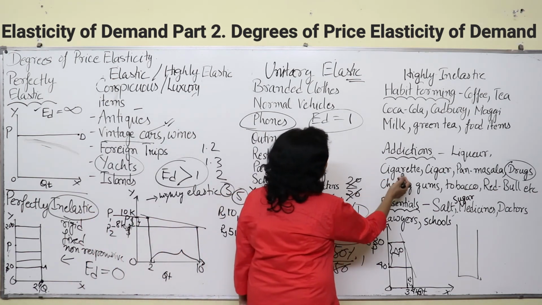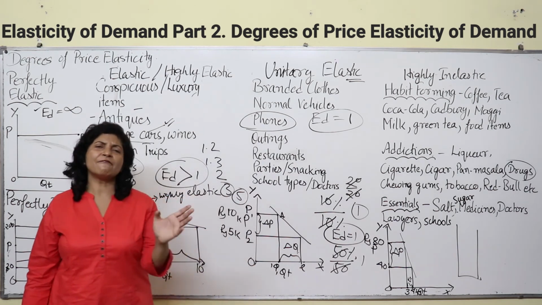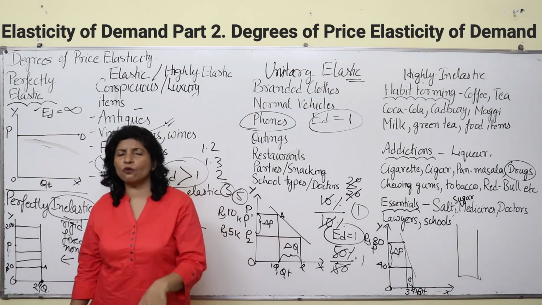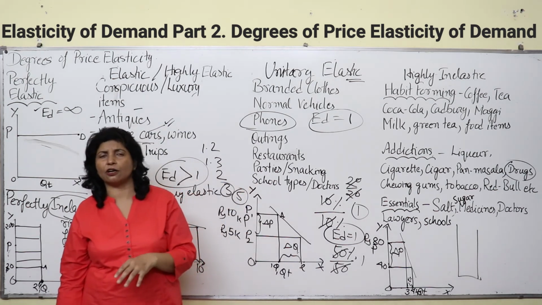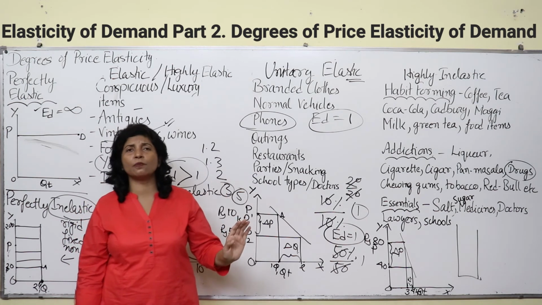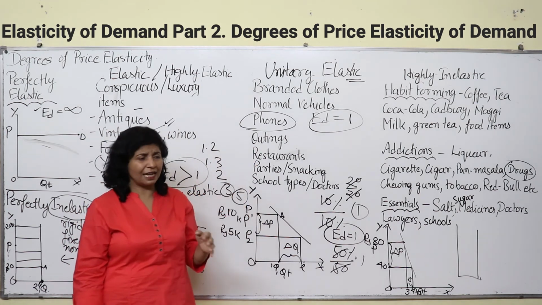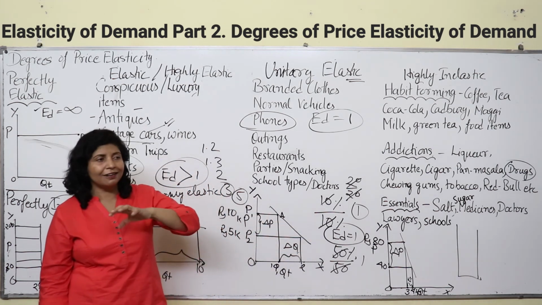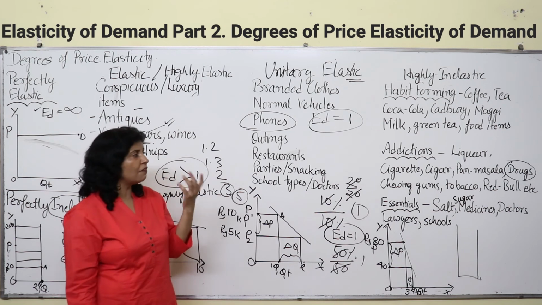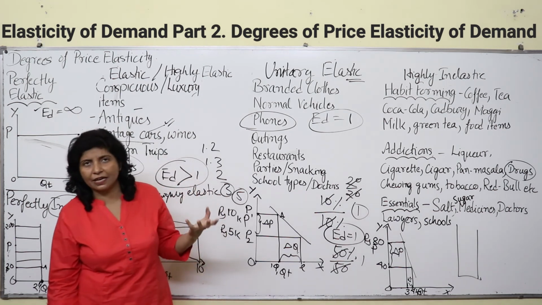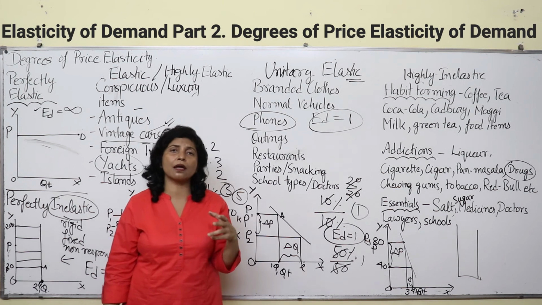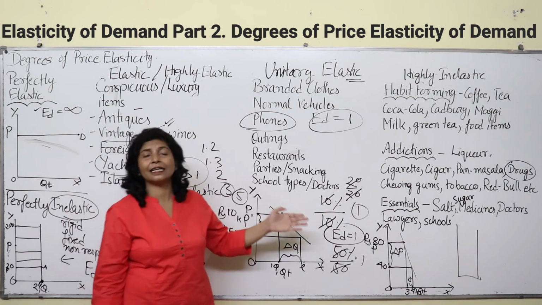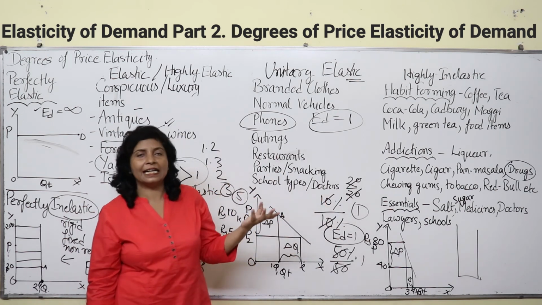Like for essentials, say for example you are consuming 5 packets of cigarettes per day, and the price of cigarettes drops very significantly, then also you will not be consuming 8 to 10 packets, because you always know that cigarettes are harmful for your health and they are burning your lungs and burning you from inside. But it's habit forming and you can't give it up very easily. That's why you are smoking, but you know it's hazardous, and that's the reason you will not increase its consumption.